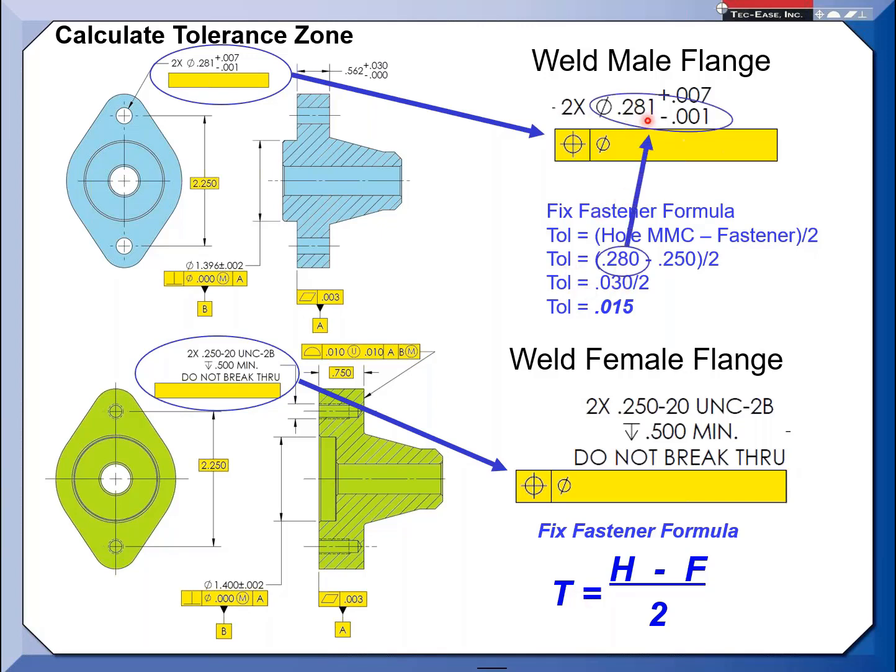So in this case, my hole at MMC is 280, minus the bolt. And here I said just use nominal values. So we're going to inherently have some variation built into this because of the size. But again, I said don't pay any attention to any other contributors on the bolt. In other words, there may be a straightness requirement. In other words, how badly can the fastener bend or bow?